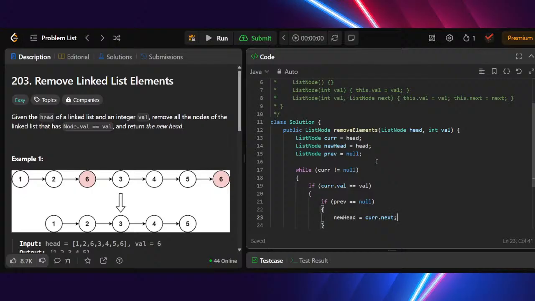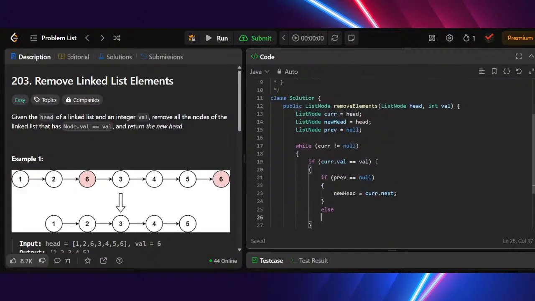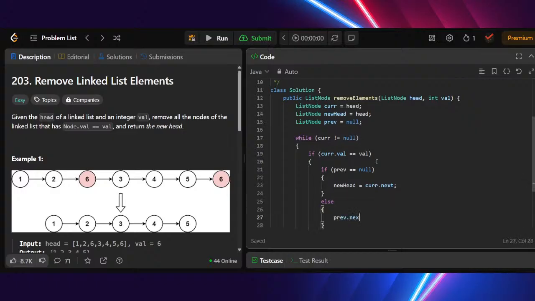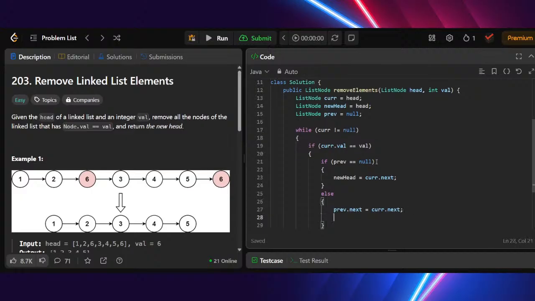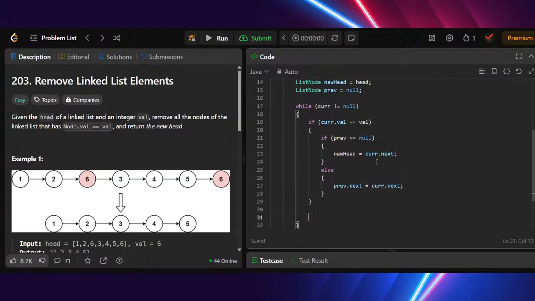Previous will remain null. If that's not the case, then this. And in all cases, current will move to current.next, right?